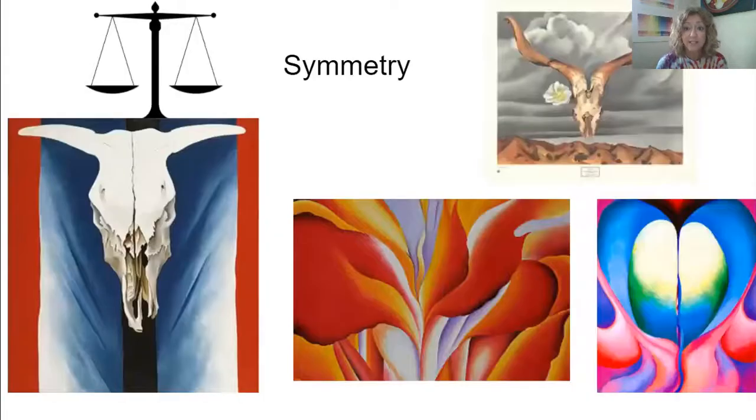First, I'd like to start with symmetry. Symmetry is one of the most common uses of composition, and that's when you have a centrally focused image and a somewhat balanced image on either side. It doesn't have to be perfectly balanced. You can see from the four paintings that I showed you by Georgia O'Keeffe, some of her realistic ones are definitely symmetrical, the skull in the middle, two horns on either side. And as she went into her abstraction, she then had a central line down the middle of her painting, and the forms balanced on one side or the other.